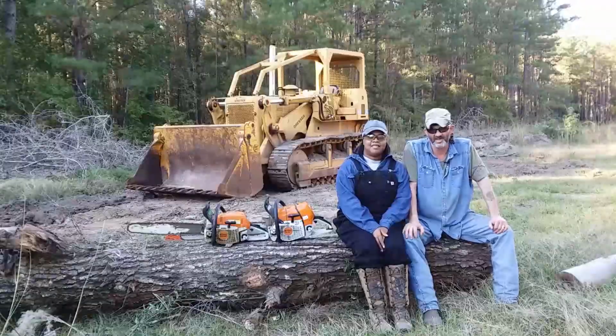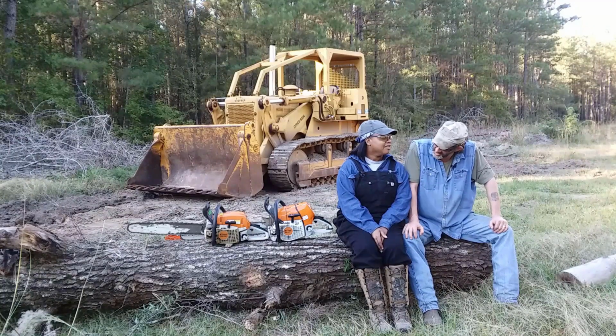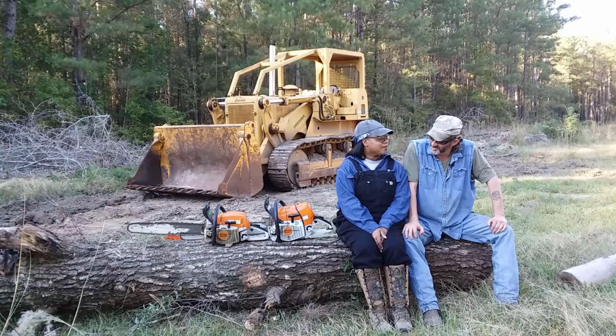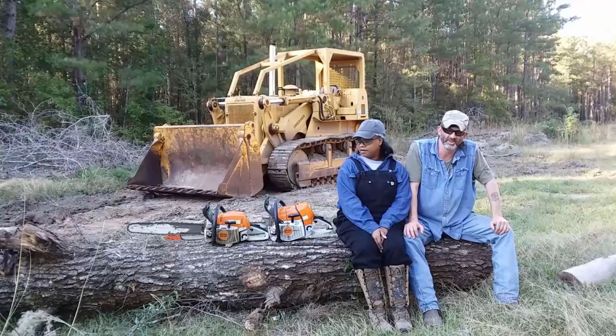Hey guys, welcome back. You can tell we did a little bit of firewood cutting there. Did a little bit, but we've got a long ways to go. We are sitting on the original oak tree that we did the commissioning cut with the 661 steel when we got it. This is the top of the tree. And our workhorse, the 661 and the 291, really performed well today.